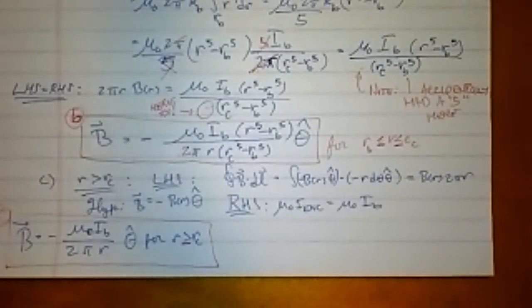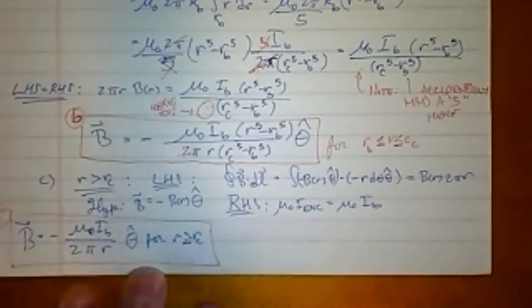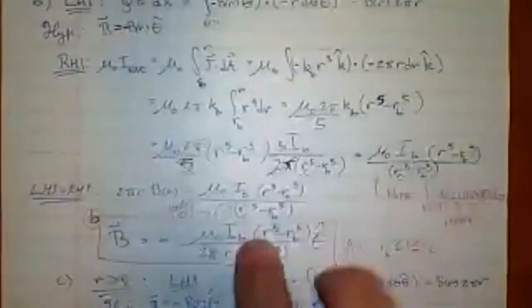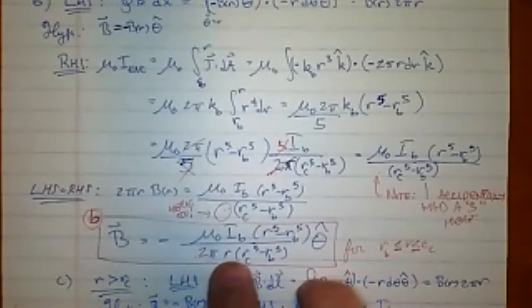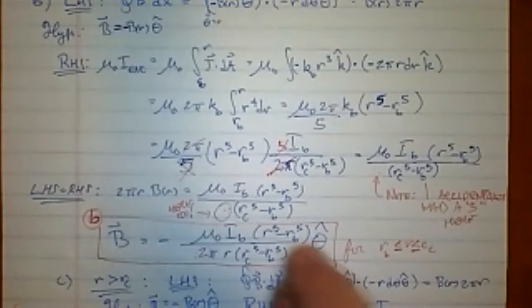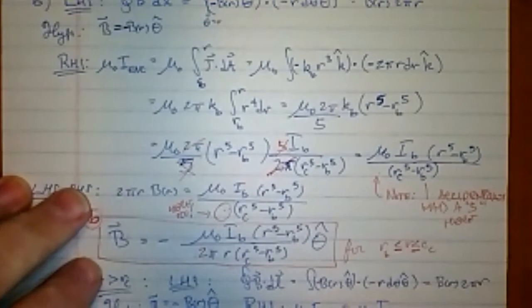Well, even with that mistake and correcting it, I still managed to finish this with enough time to do the last part. If I really wanted to graph that, it'd be a lot more complicated because you see it doesn't just go like R or R cubed. In fact, for R between RB and RC, it goes like R to the 5th over R. So it's weighted a little bit, meaning it doesn't quite go like R to the 5th, R to the 4th, but it's somewhere close to that. And of course, it still starts at 0, but it's going to be a different type of function. So anyways, you could make that graph versus R, and that would be great, but no big deal right now.